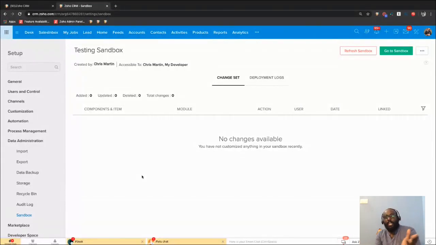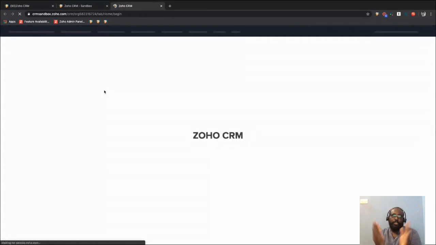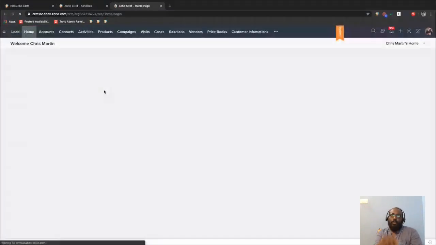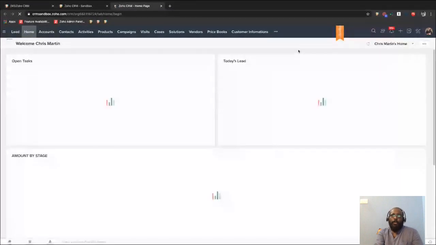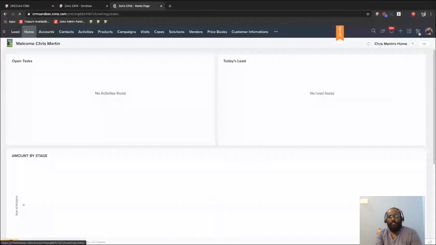In such a case, I can use the sandbox feature. I'll just go to my sandbox. Once I get access to my sandbox, the same as the production account, the live account, I will get a replication of my live account over here. So I will have this tag, called sandbox, everywhere. Do you see that on the right top corner? Whatever customization I need to do, I can do it over here itself, and I'll just start testing everything.